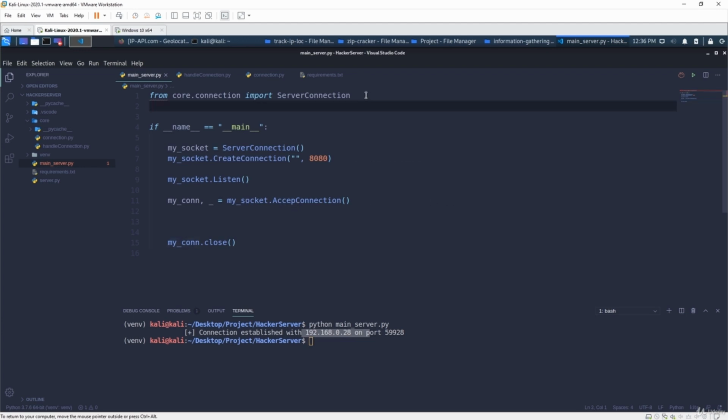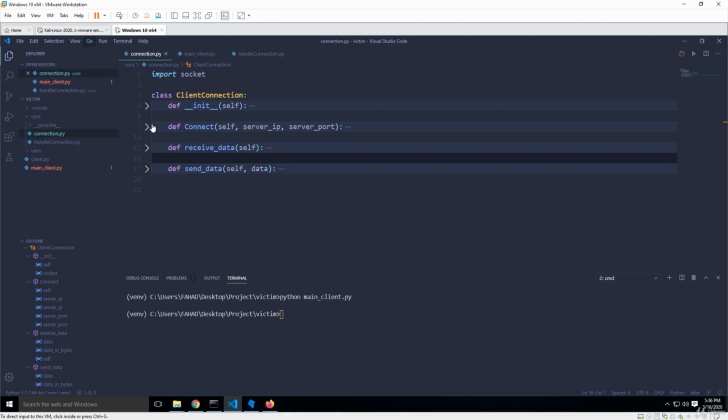So now what we can do is from core.handle connection, we can import the handle connection method, and then call this handle connection method here and provide my socket as the object. And we can do the same on the client side as well.